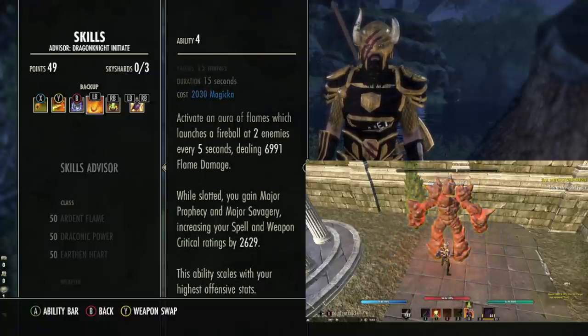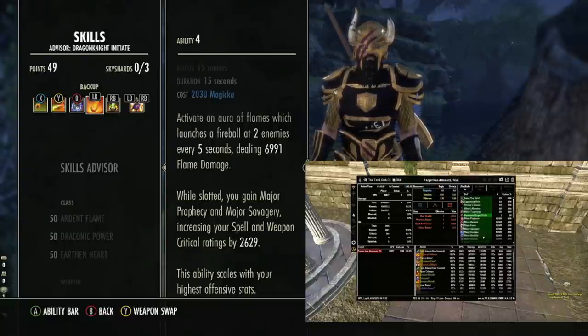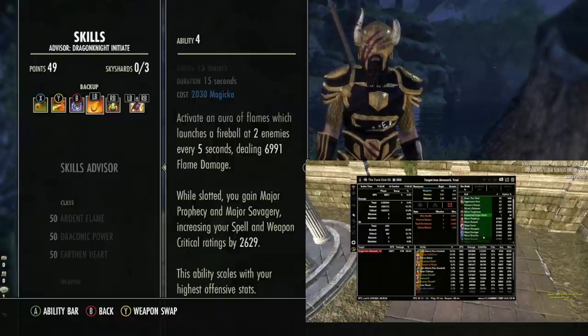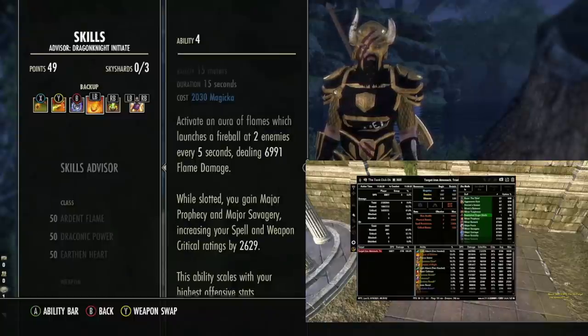While slotted, you gain Major Prophecy and Major Savagery, increasing weapon and spell critical by 2629. And this ability scales off your highest offensive stat. So it's going to go off our weapon damage because we've got really high weapon damage, and that's going to also increase in combat. The nice thing about this skill is it hits multiple enemies, and it also costs magicka.